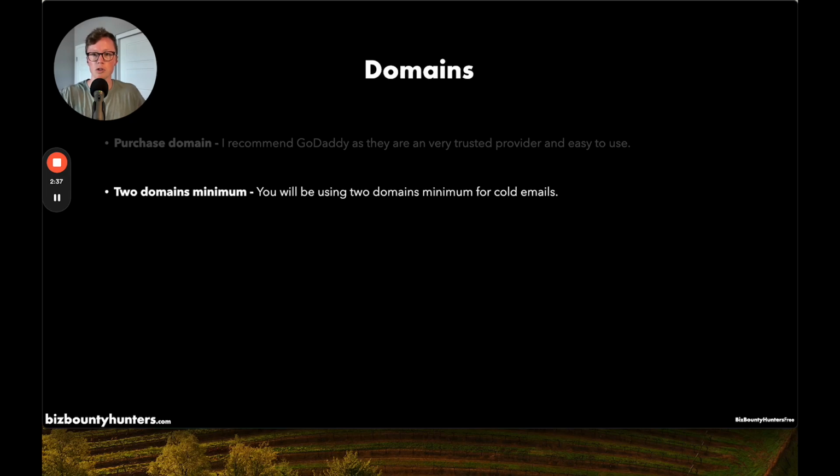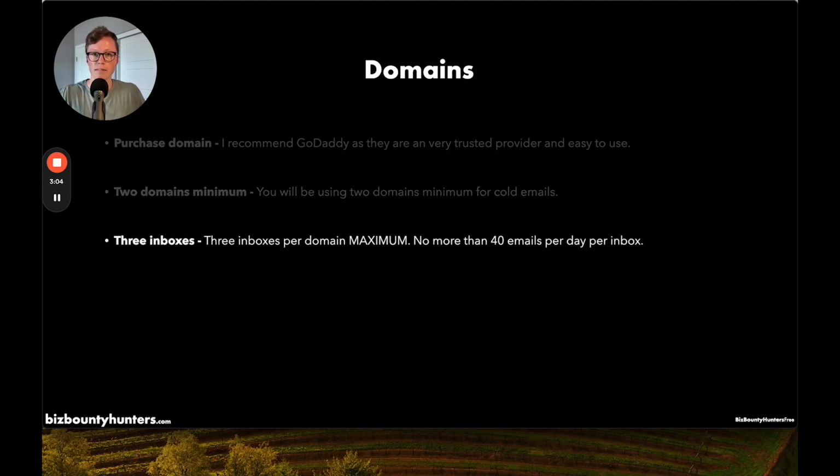You're going to want to have 2 domains minimum. So I would actually recommend more, but if you're doing low volume, very targeted approach and don't expect to send too many emails, 2 domains is the minimum. And these are not related to your primary domain, so there'll be some sort of variation that can be used so that if they do get burned, you're not burning your primary domain.